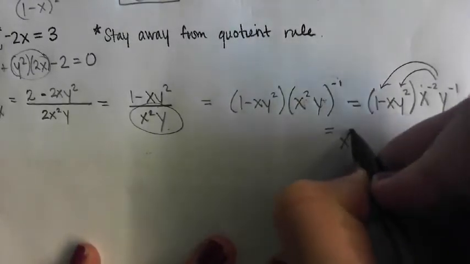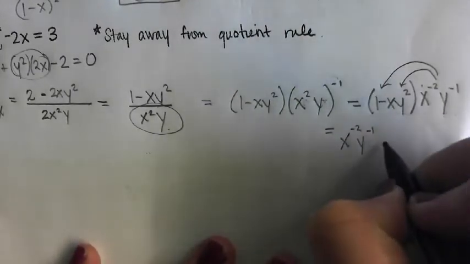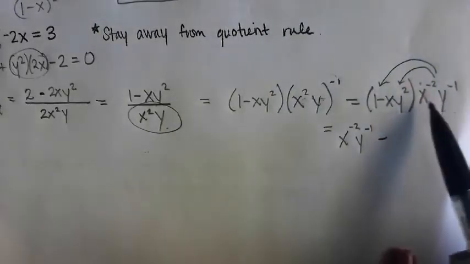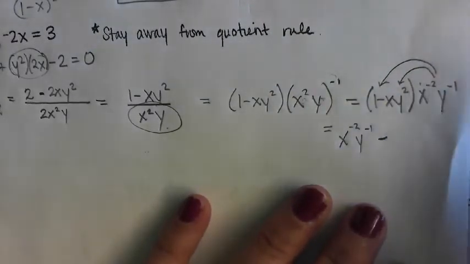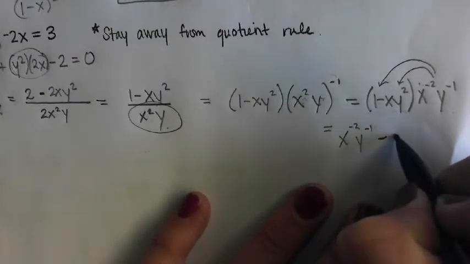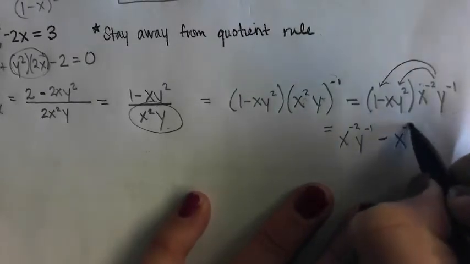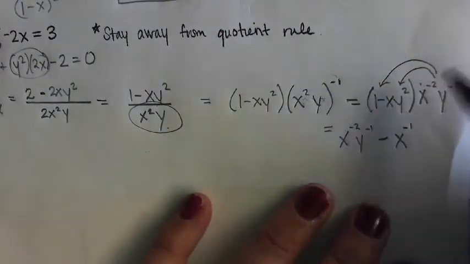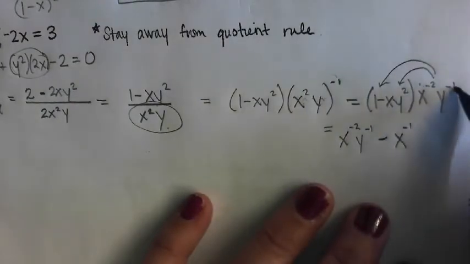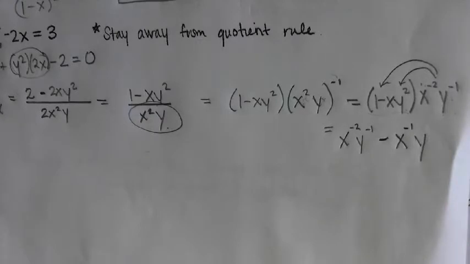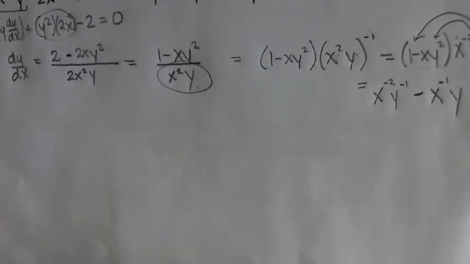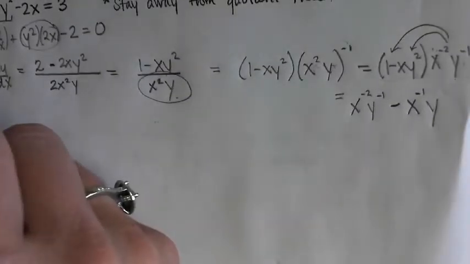So I have x to the negative second, y to the negative first, minus, and I can follow some exponent rules here. So x to the first times x to the negative second is going to be what? X to the negative first, adding exponents. And y to the second times y to the negative first will just be y. So I have two product rules still, but I don't have a product within a product rule, because that can get ugly. So, second derivative goes.